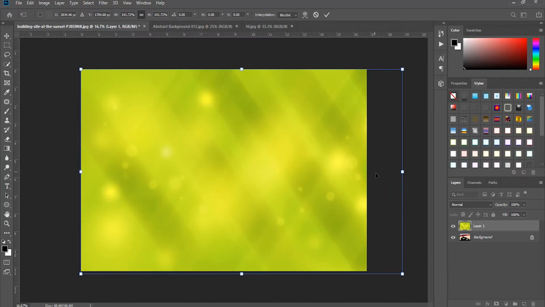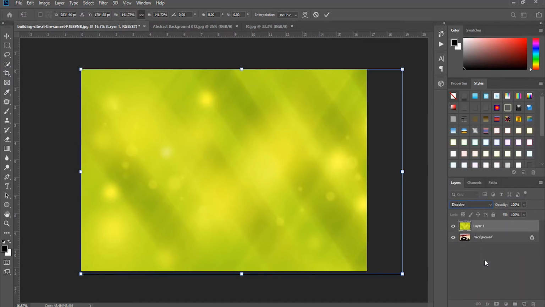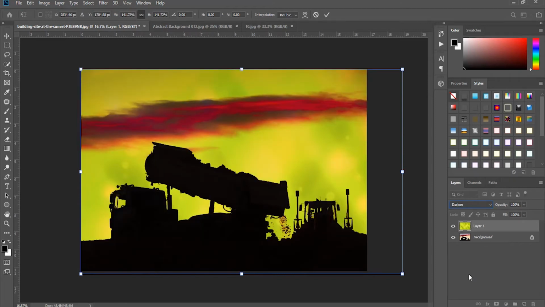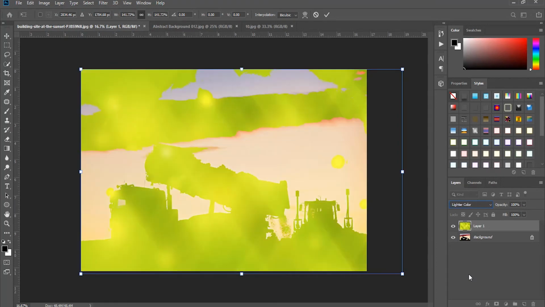Well, I go to blending modes here. You can see that there are different modes, each of which will determine how the top layer will change based on the bottom layer. For example, here I go to dissolve. You can see that it doesn't change. I set this on darken. And you can see that you can change them, each and every one of them, using the up and down scroll buttons to get the photo which you want.